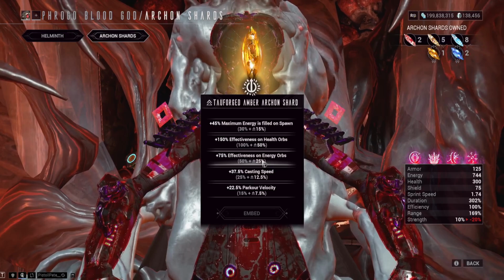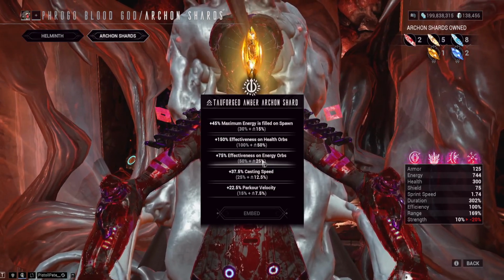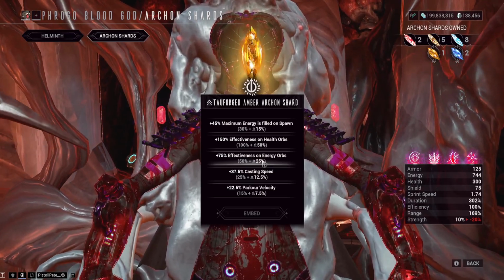Additionally, if you're having a frame like Protea on your team, someone using Dispensary from Protea, the massive orbs that Protea produces will also scale with this. So I think those give 100 energy per orb. That will feed into this. That's the base it's going off of, multiplying, etc., etc.